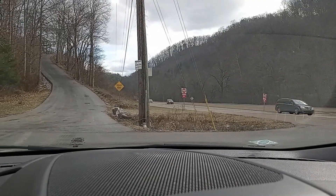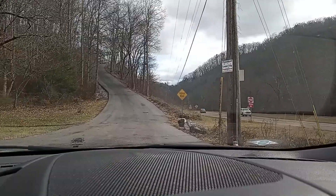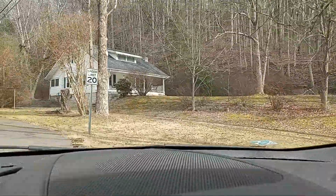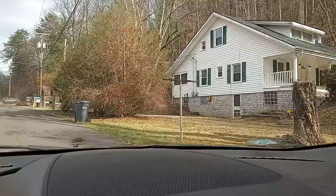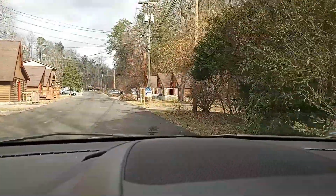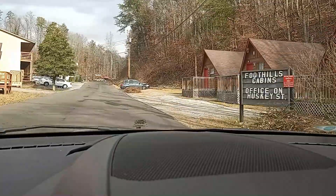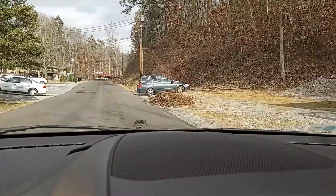Hey everyone, I am heading into Alpine Hideaway Campground and I just wanted to show you around the campground. So this is Spring Valley Road, just before the spur that goes into Gatlinburg. So it's the last campground. These cabins on the right and left are from Foothills Campground, which is before you get to this one in Pigeon Forge.